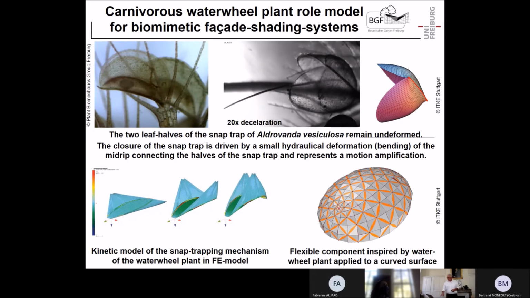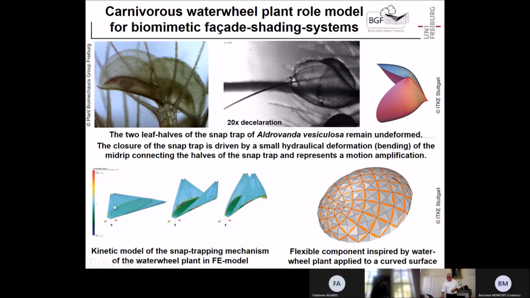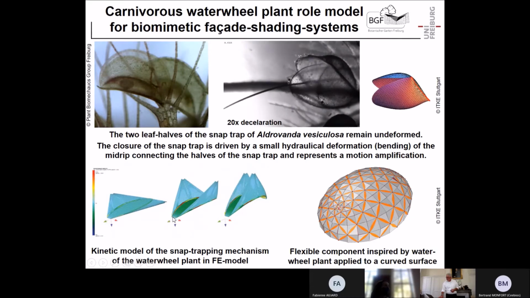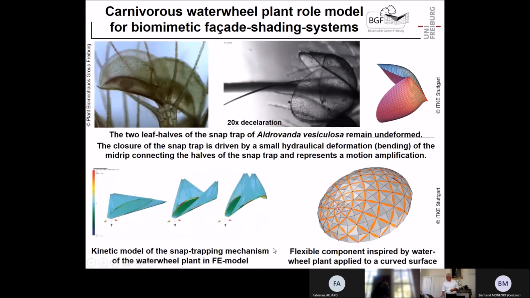Having this in mind, we said, okay, we have to transfer it. And what did we do? We found out that it's much easier to transfer it with a lens-shaped actuating system where we have two curved folds, and then we have to bend the lens-shaped structure, and then it's opening and closing very quickly.